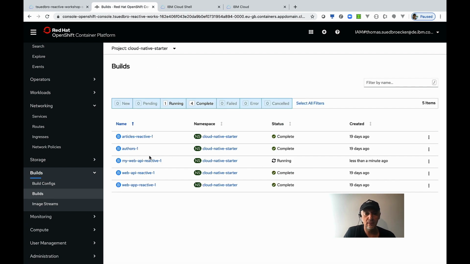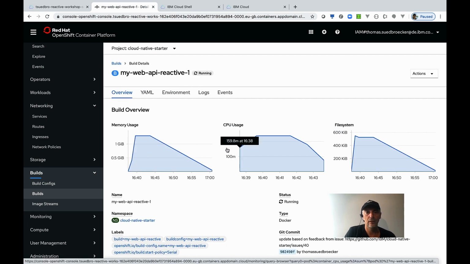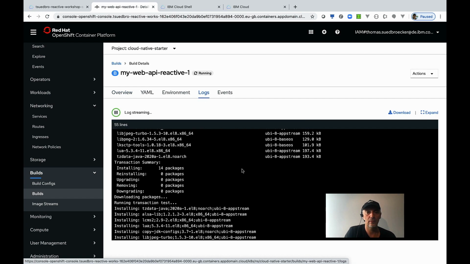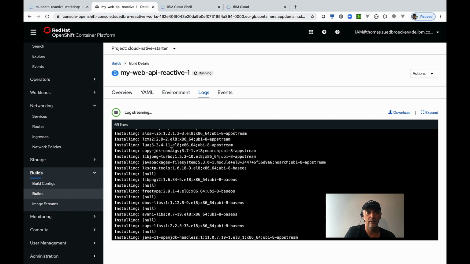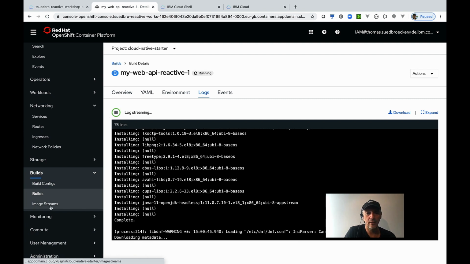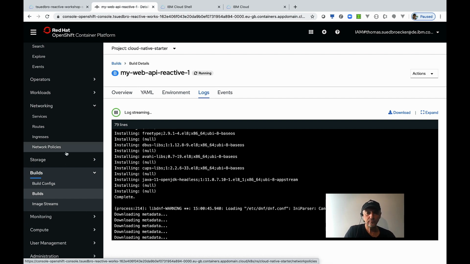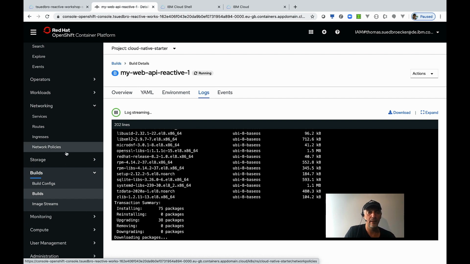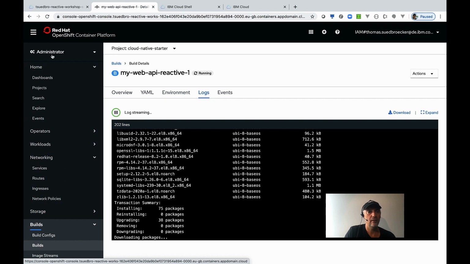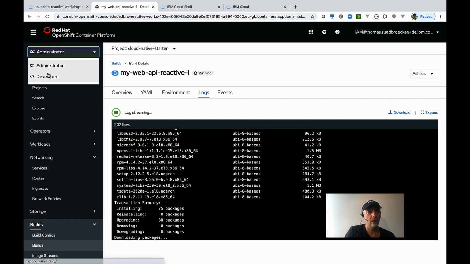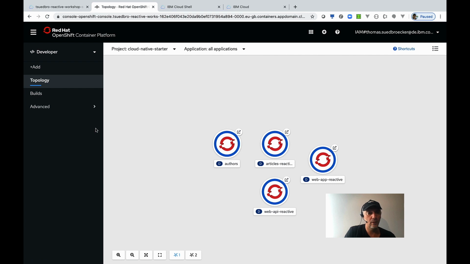We'll see this in a few minutes. So it's still running. We can take a look into the logs. You can see here, it is building. Sometimes it takes a little bit of time, but we can move on with the next task, because this will be an ongoing process and we will see when it is available.